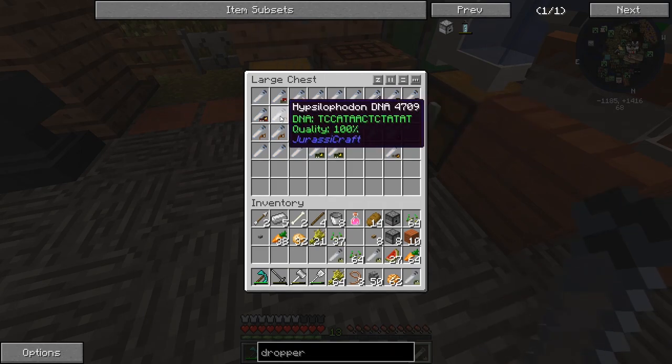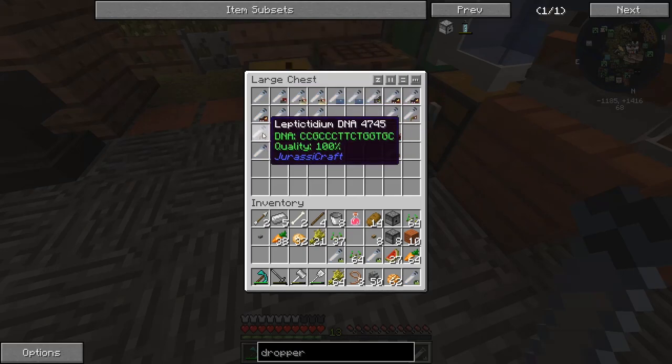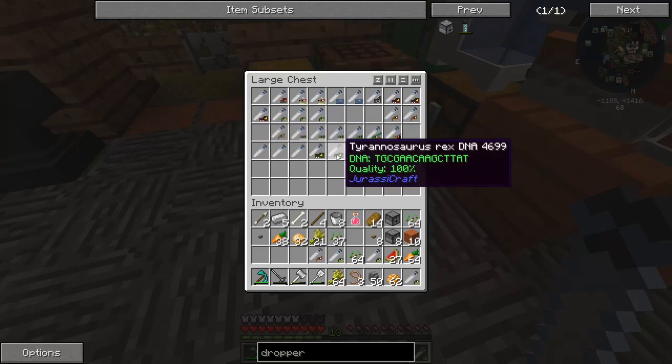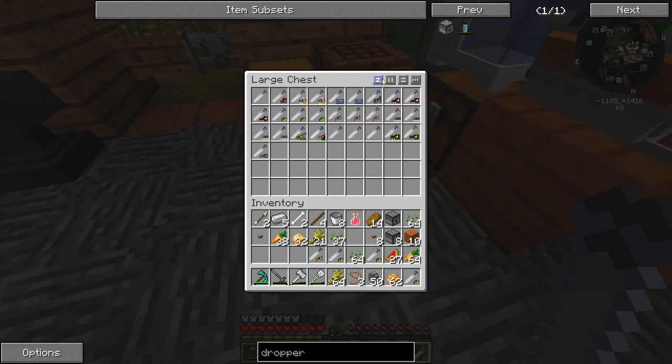Hippity hopping around. And Carnotaurus, Brachiosaurus. That's a 50% Herrerasaurus, Liptipidium. I suppose we can get the Liptipidium going. Velociraptor, Titanus, Liptipidium. Okay, that's pretty much it for our herbivores.